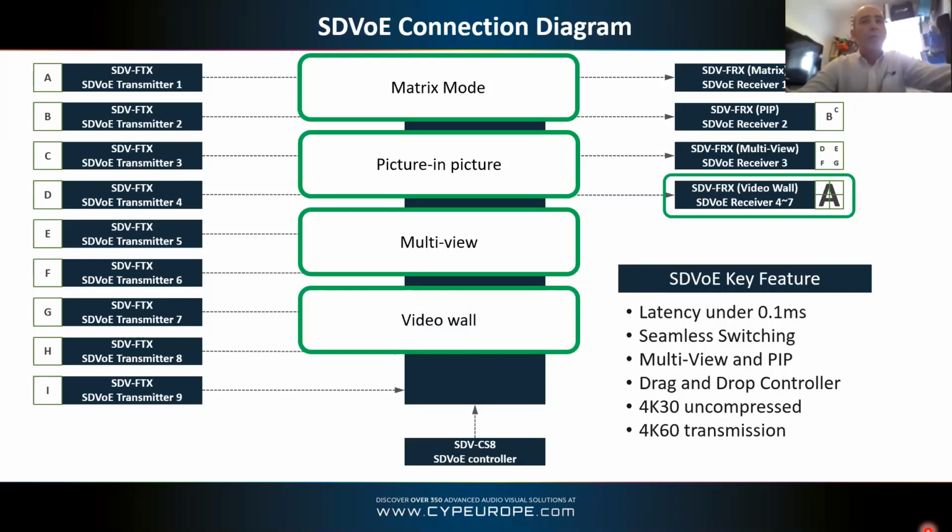So even though you might have that primary stream viewed on a video wall, and maybe you've got 4 1080p screens and you're creating a 4K screen, that's being handled at the RX end. So you're not stopping that primary stream being sent to another RX in 4K. You're still having that available. It's still 4K. It's still there at full quality, because the RX deals with the image scaling for video walls.